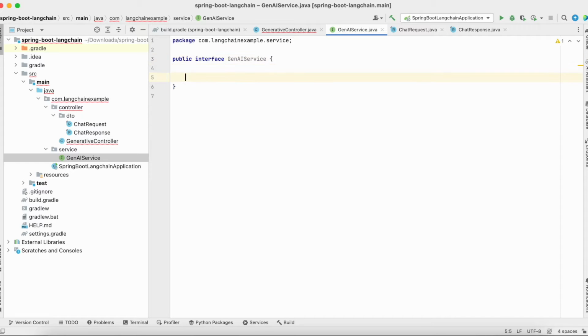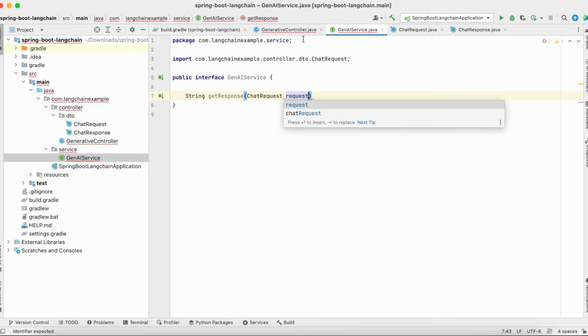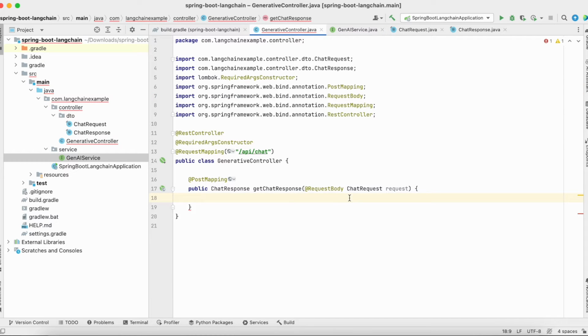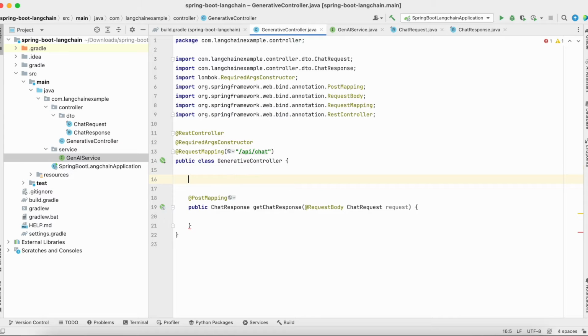And our GenAI service will have only one method, getResponse, and it will use the chat request. So our GenAI service will receive a request and will provide a response. And let's just wire.